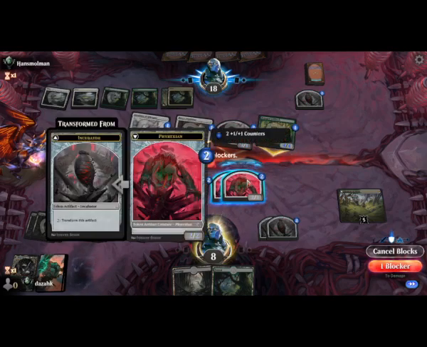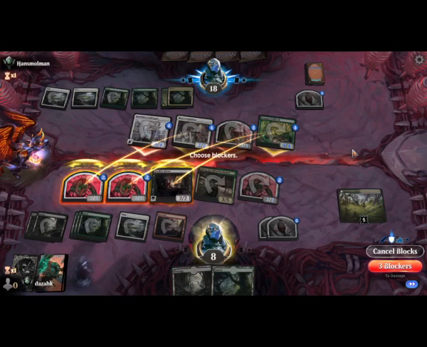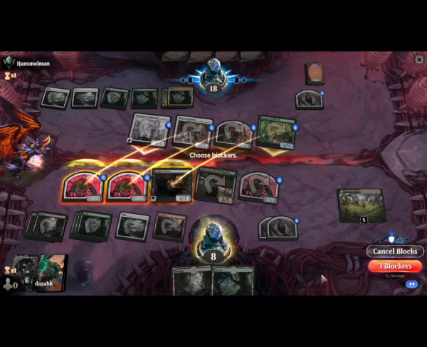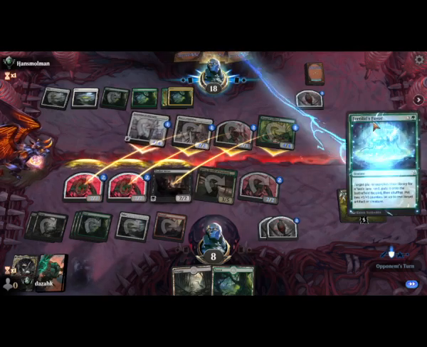Okay, well, we could do that. 7 damage goes through. If he's got the combat trick, we die. Or we just have to do two chump blocks. I'll do the two chump blocks, because we've got plenty of reinforcements coming, I guess, on the ground. We just have to survive the thing in the air.